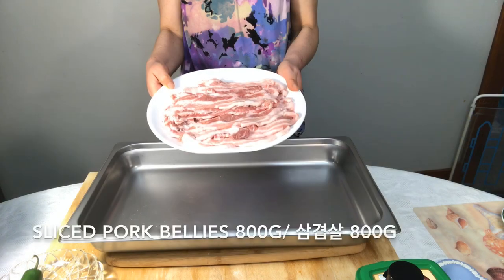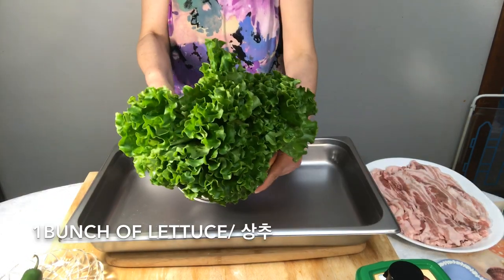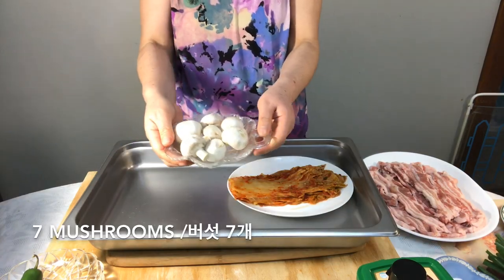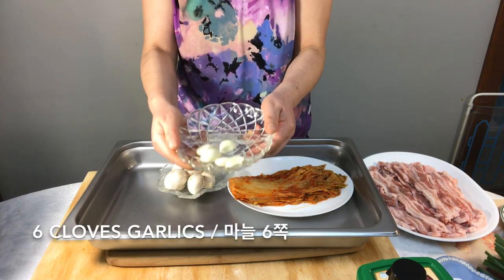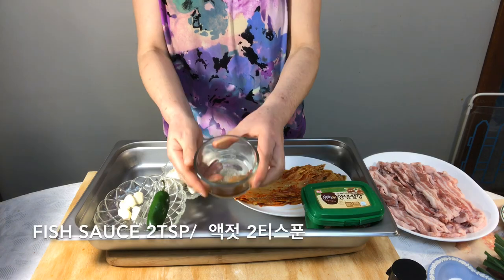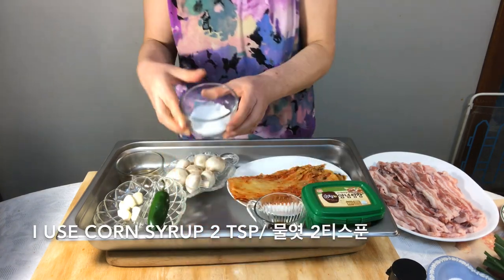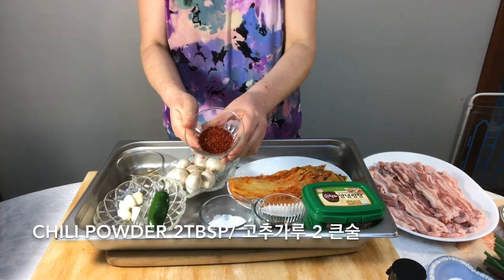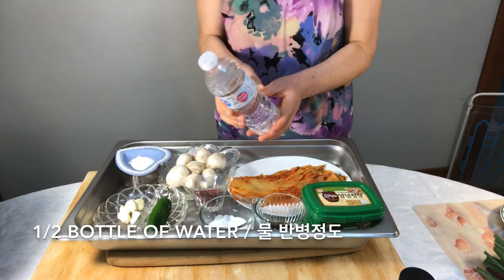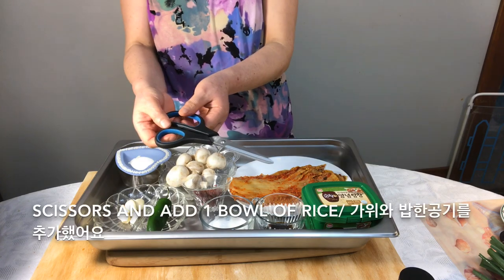Let's start. Sliced pork bellies from High Life. Lettuce, green onions, kimchi, mushrooms, garlic, jalapeno, mixed soybean paste, fish sauce, soy sauce, corn syrup or sugar, chili powder, sesame oil, salt, water, portable gas range and meat grill, tongs, drizzle then add rice.